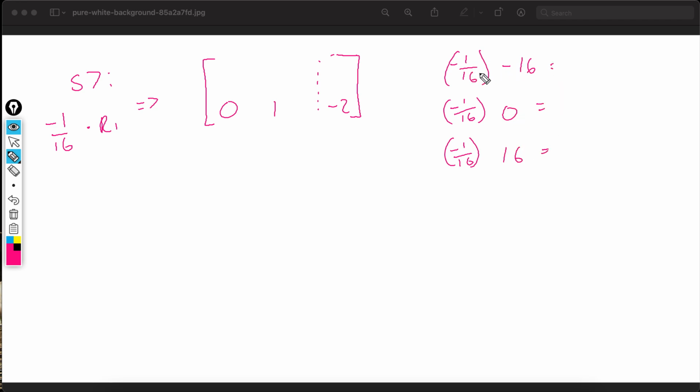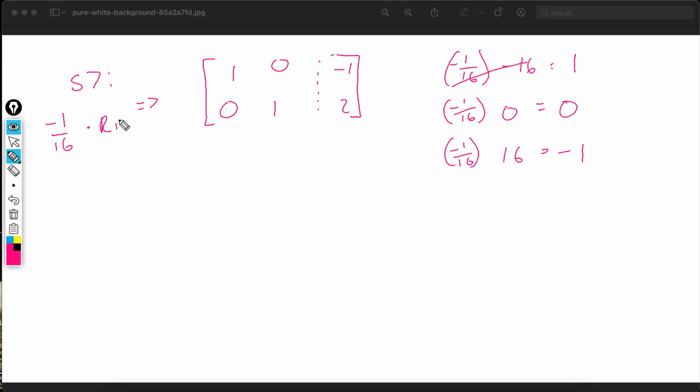Negative 1 over 16, or just think of it as dividing by negative 16, that becomes positive 1. 0 times 0 is 0. This, positive and negative, it's going to be a negative. 16 over 16 is 1, but with a negative. Cool, so we write that in order: 1, 0, negative 1 right here. I'm looking at all these negatives. So yes, this is positive 1, this is 0. This is negative 1. I don't know why I wrote a negative 2 right there. Sorry, now I'm confusing you guys.